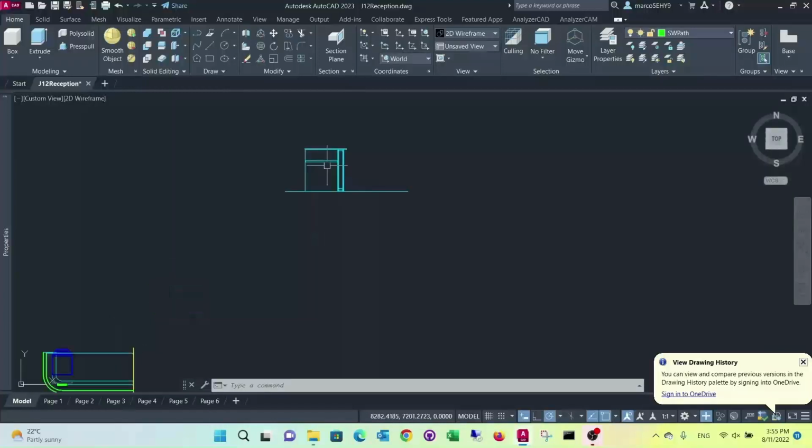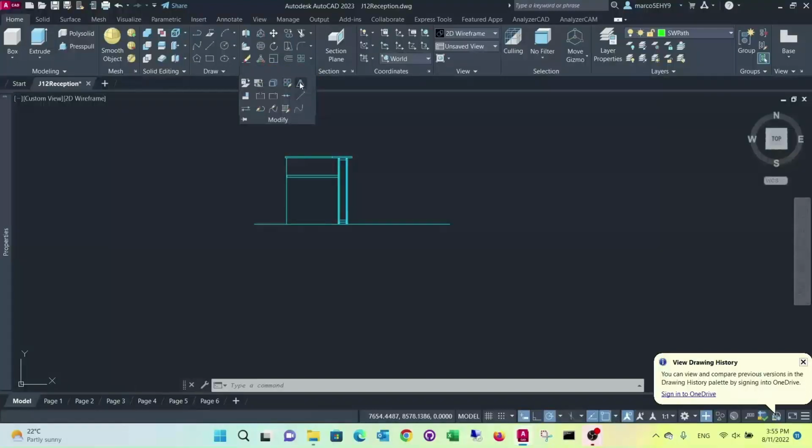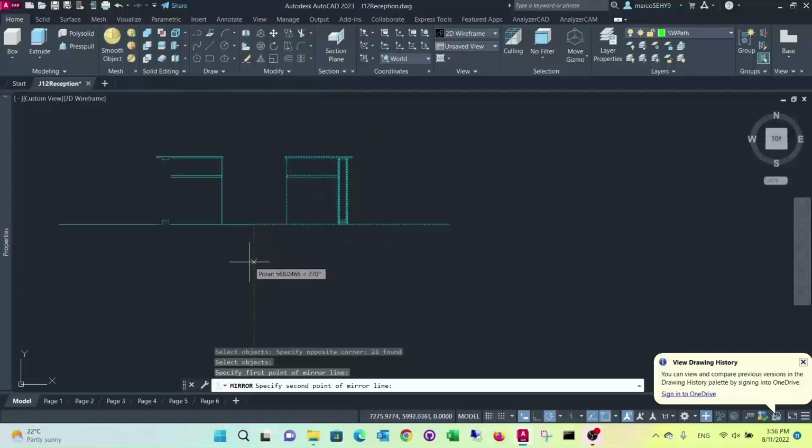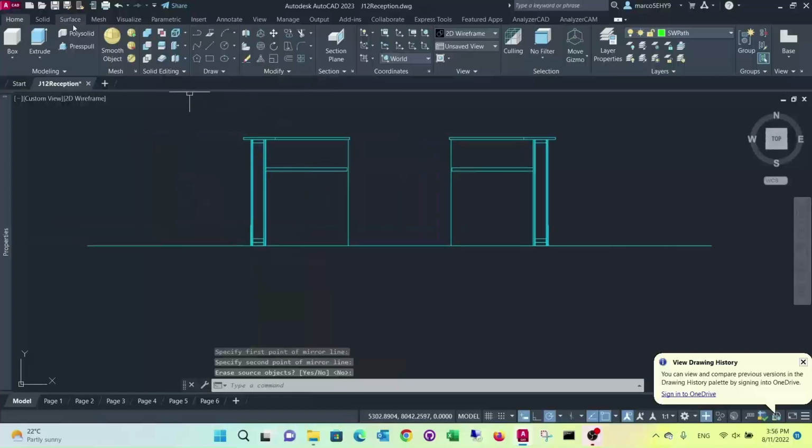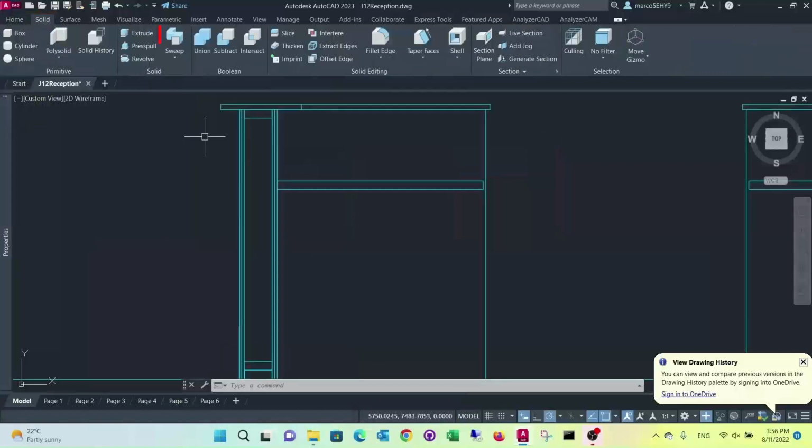We have to check that our section is facing the correct direction. Looking at this section, I can see it needs to be mirrored. We select all of the objects and mirror the section like this. It is important for the sweep command to be used with closed polylines to produce the 3D solid objects we require. This is the reason we used rectangles for these parts.